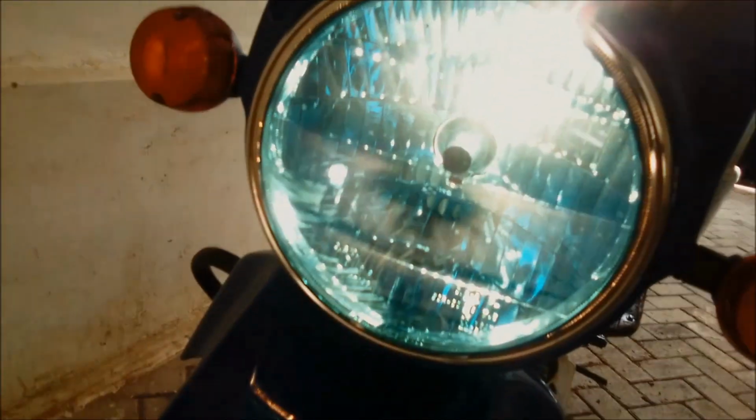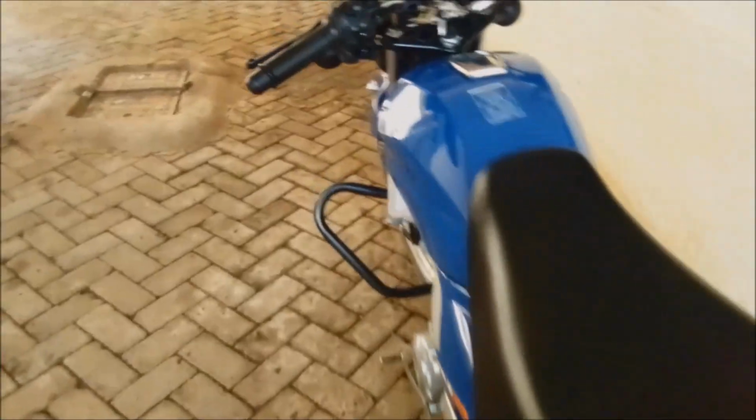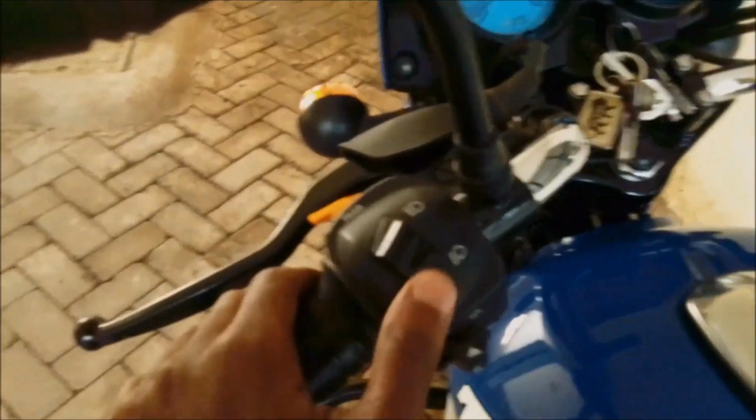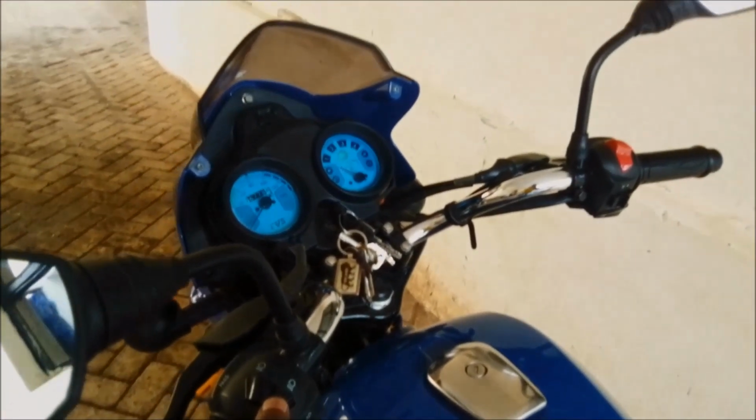As you can see, it's displaying, and the rear one is displaying. So that's simply how you switch on all the lights on a TBS motorcycle.